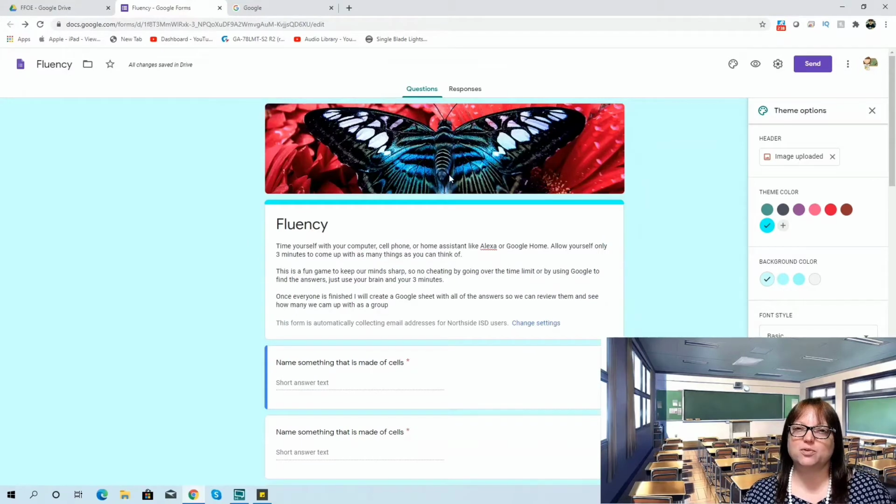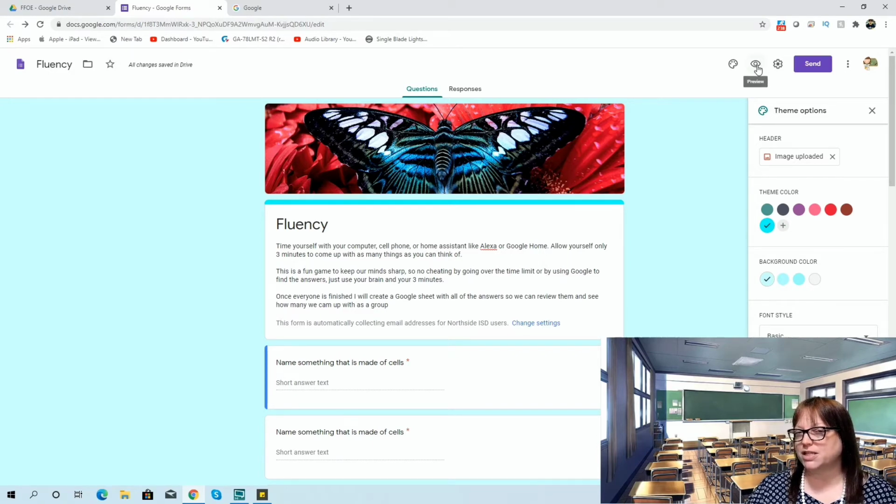So it gives you a little insight depending on how you do this. It shows who can really think beyond some of those things, who might be stumped by those, and who you might be able to help by showing them how to make connections to other things, so that they can have some fluency beyond just what they see right in front of them, okay? So this is a great way to do Google Forms.